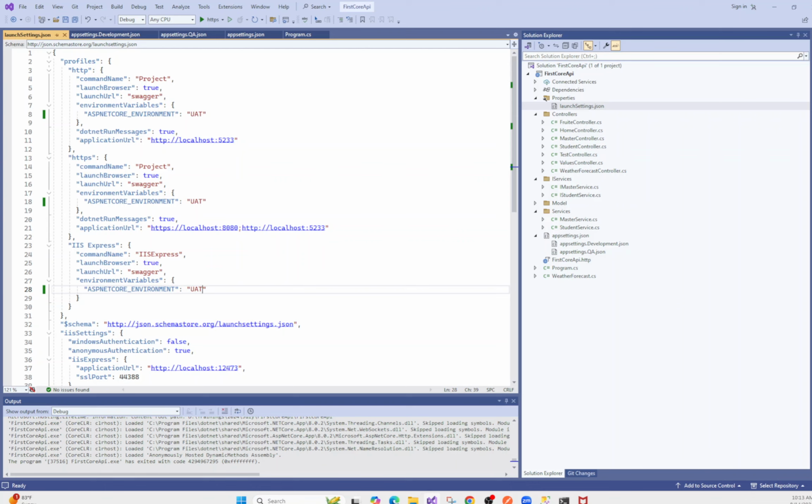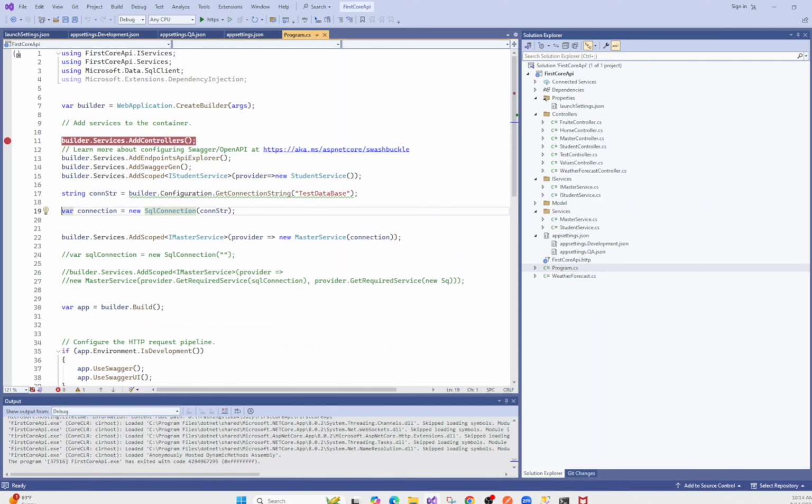Yeah, maybe if it doesn't find it, it's going back one level and it's finding it. Okay. So, but how to connect to an appsetting.json when you're debugging it from local? So here, this environment variable, you have to change it.